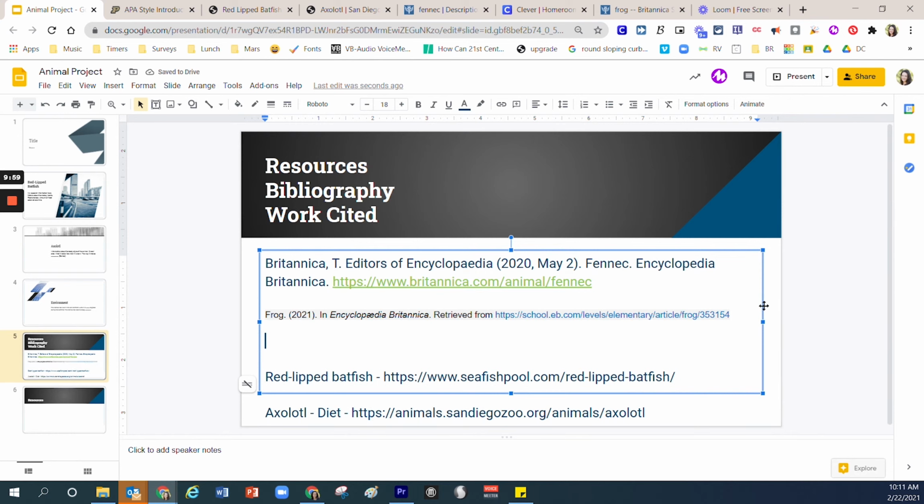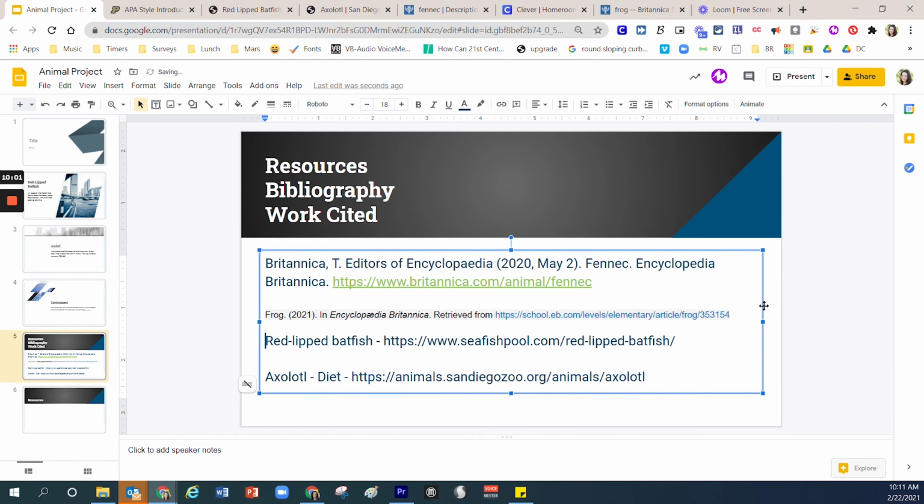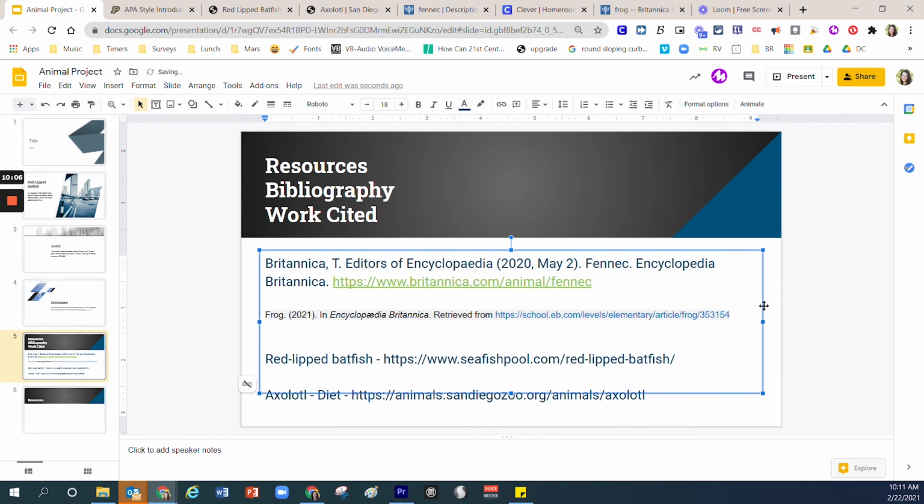Oh, Mrs. Culver, it doesn't look the way everything else looks. How can I fix that? Friends, let me teach you a strategy on how to fix that. Step number 1, click anywhere inside of a bunch of letters that look the way you want all the other letters to look. So I'm going to start right here. I've clicked somewhere on the page where I like those letters.